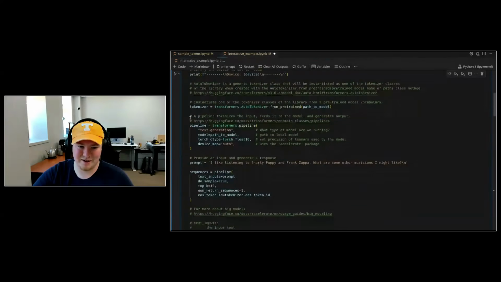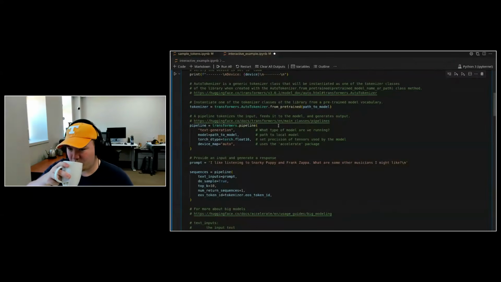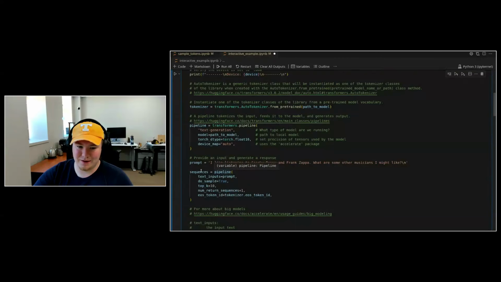So we get that set up, and this pipeline class is super, super important. This is the real star of the show in terms of interacting with these things. This is where, as you can see later on, we'll call this class to actually generate our outputs.